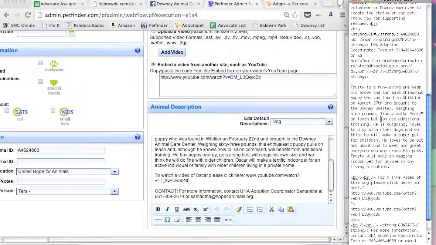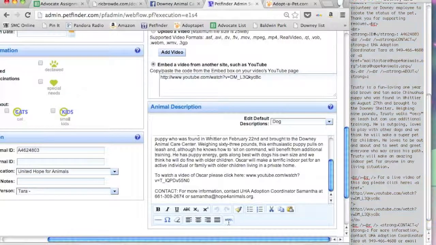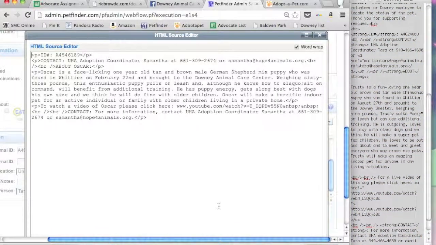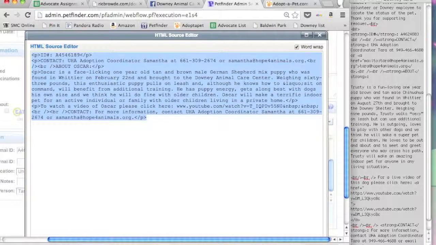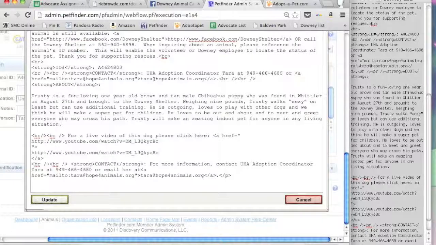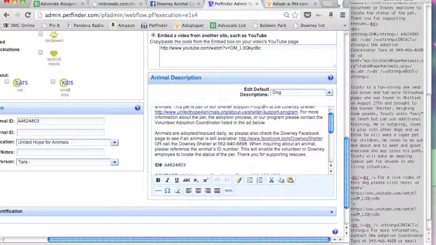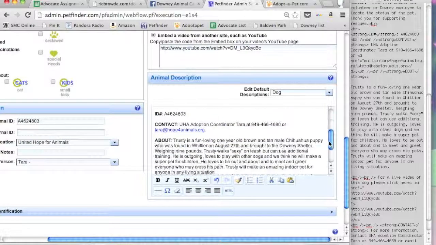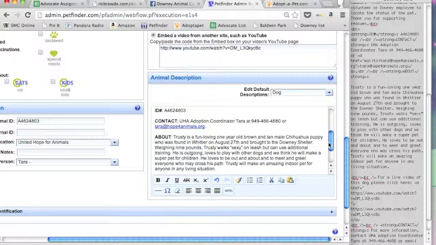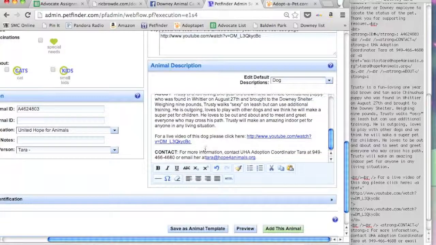So what I do is I come over here, I highlight the entire thing, Command A, and then I copy it. Then go down to here, it has an HTML button, and you will just highlight the whole thing. Because you don't want this messed up, you either delete it, or you could just immediately paste it, and then it's set. It's good. So you just push update here. If you look, it doesn't have different fonts and weird stuff, because if you copy directly onto it, sometimes it looks bad. Anyways, it's ready. If you look at it, it's formatted correctly.